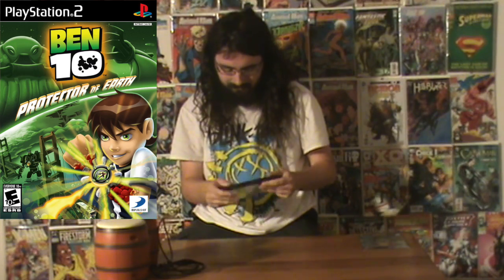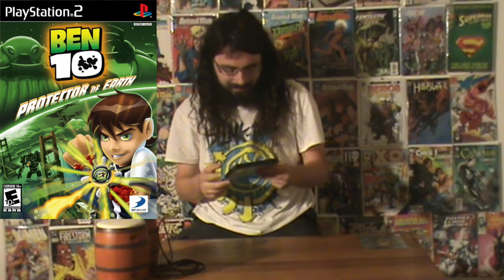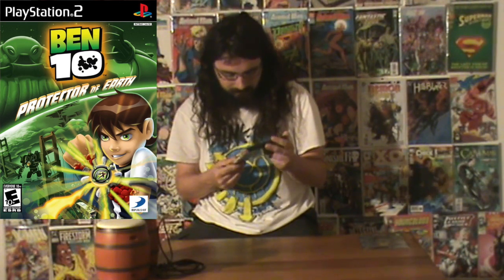The other thing I picked up — and as I said, this is going to be a really short video, I only have three things. I got a complete copy of the PlayStation 2 game Ben 10 Protector of Earth. This is a greatest hits version; I don't mind, I actually like greatest hits. It's a complete copy, and there's only a dollar for it. I'm okay with dollar games, and I've actually been watching Ben 10 and kind of liking it, so because of that the game is cool.